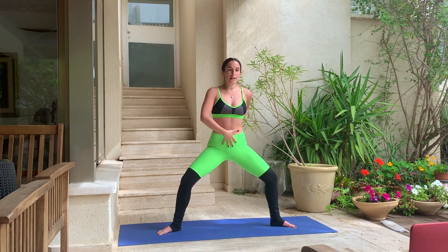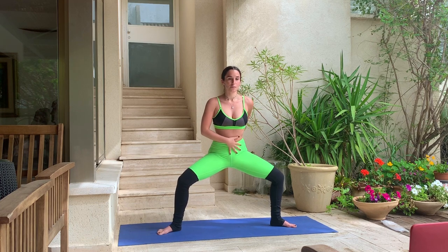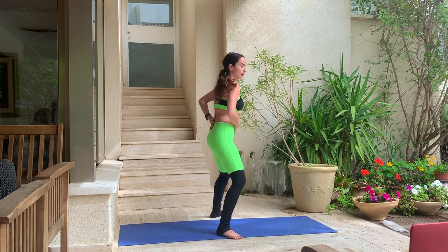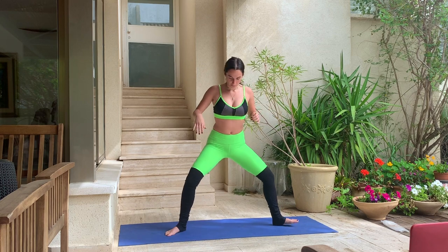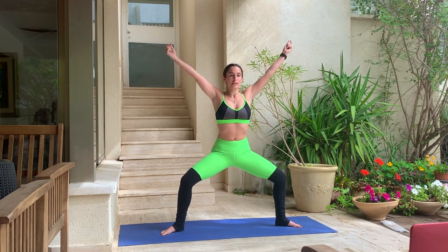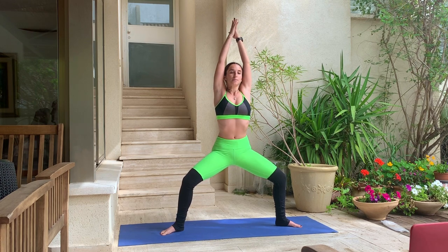Really tucking in that stomach, tucking in those ribs, pelvic tilt forward, and sinking again. You can put one hand on your stomach and one hand on your back to really feel that movement coming from this to this. Beautiful. Take an inhale, rise with those hands together.